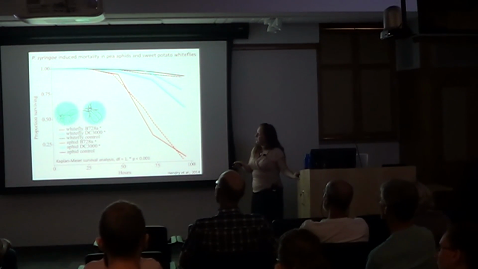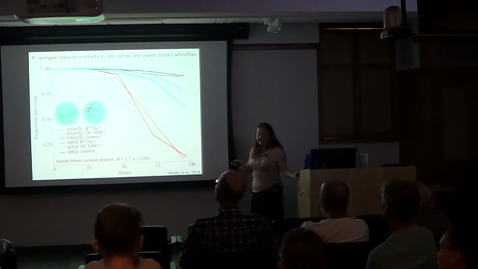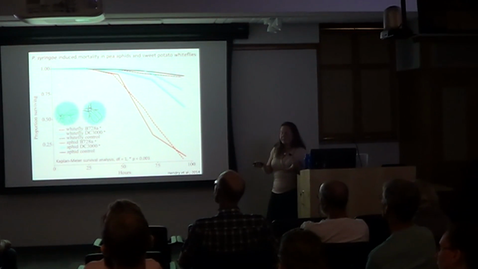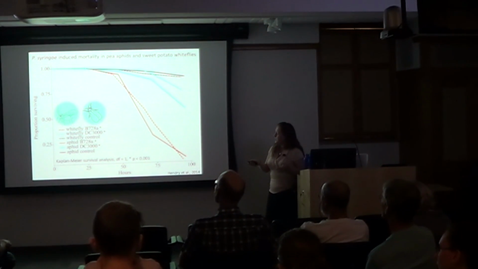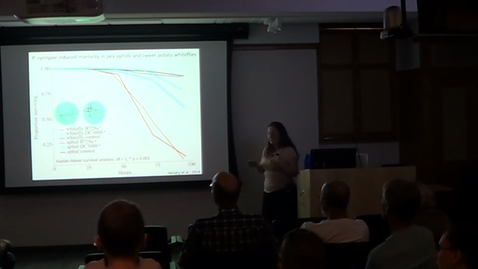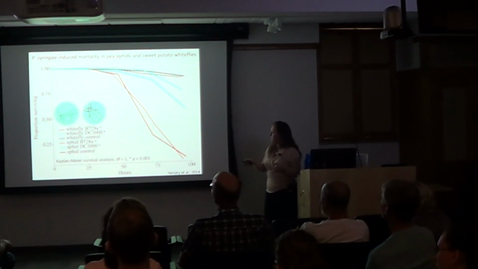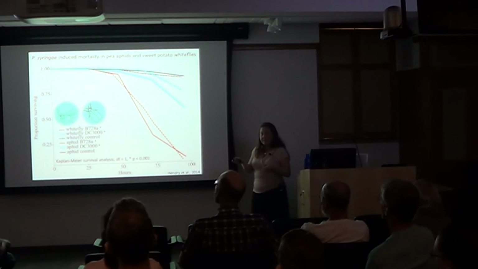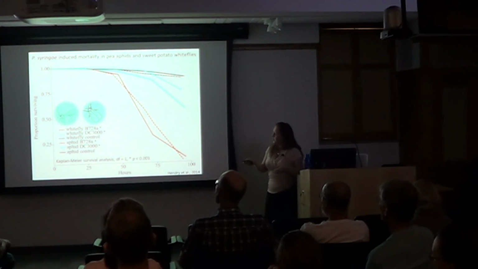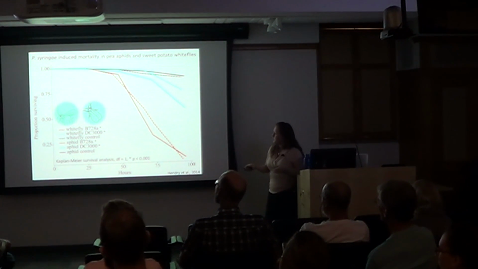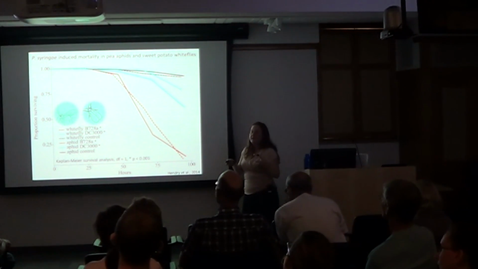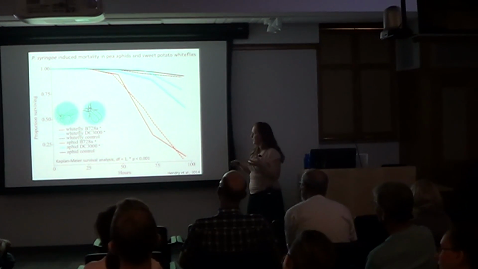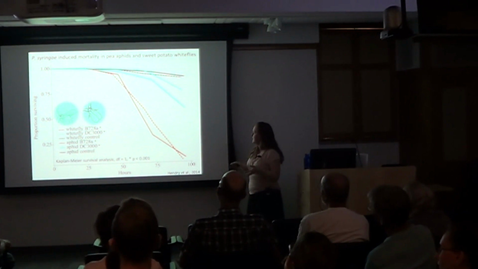So this is showing survival of pea aphids and whiteflies that have been exposed to two different strains of Pseudomonas syringae: pathovar syringae strain B728A, and pathovar tomato strain BC3000. I'm mostly going to be talking about those strains today, so you can keep this pattern in your mind a little bit. The dashed lines are whiteflies, and the solid lines are aphids, and it's showing the proportion of individuals surviving over time. These individuals have been exposed to the bacteria in artificial diet, a fake plant cell that they can feed on for up to a week without too much harm to the insect.